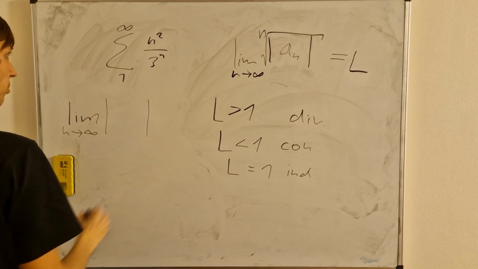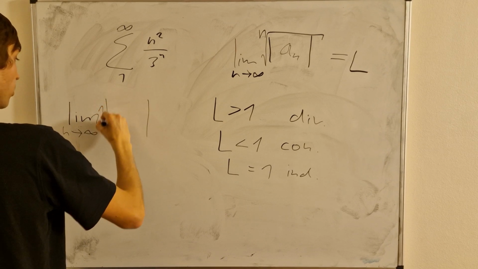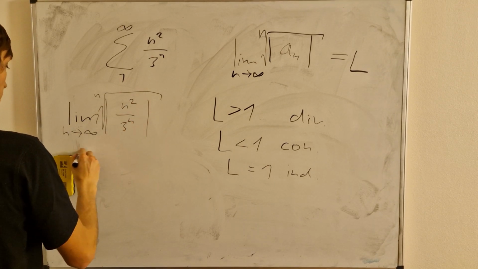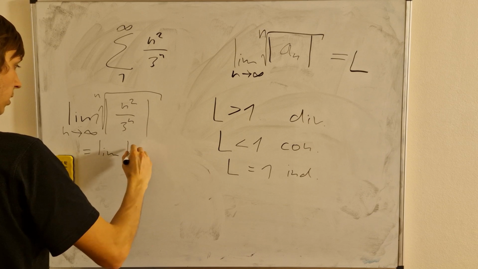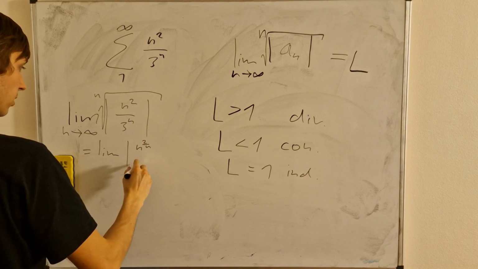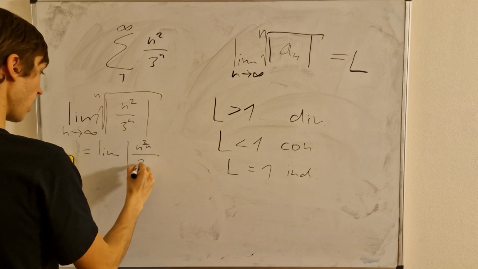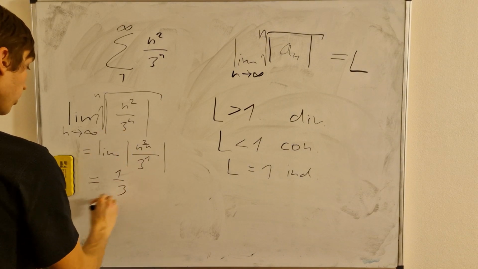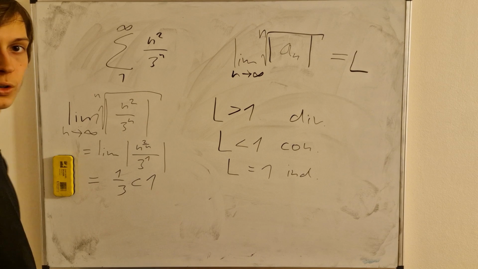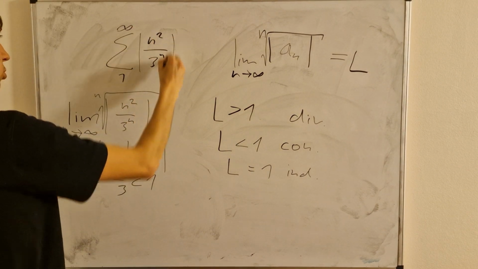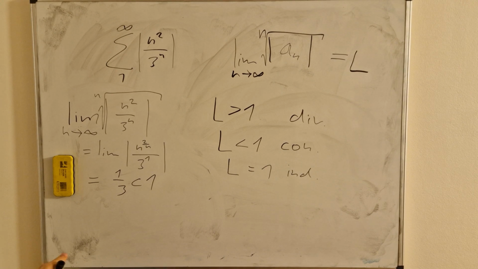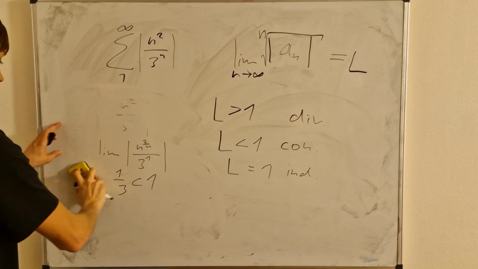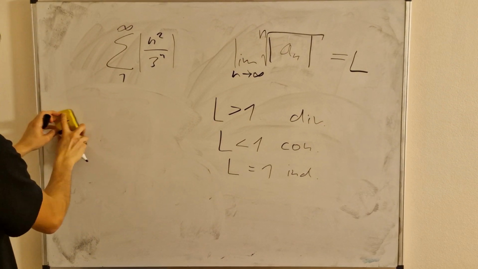So, absolute value of the nth root of the absolute value of this, and that will be basically this. I can just divide the exponents by n, and so we get this will be 1 and in total 1/3. So in this case it is below 1 and is convergent, and actually it's absolutely convergent. So even if absolute value was around the argument of the infinite series, still it would converge. So that's another example. Then we can also take yet another example.